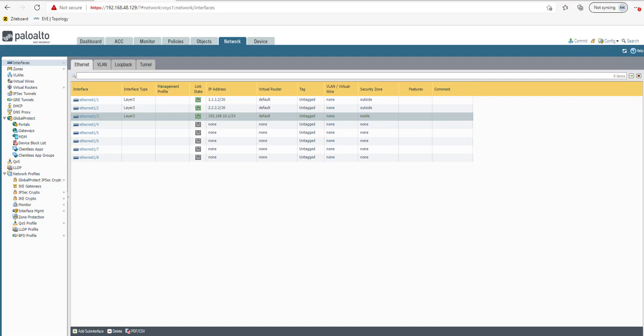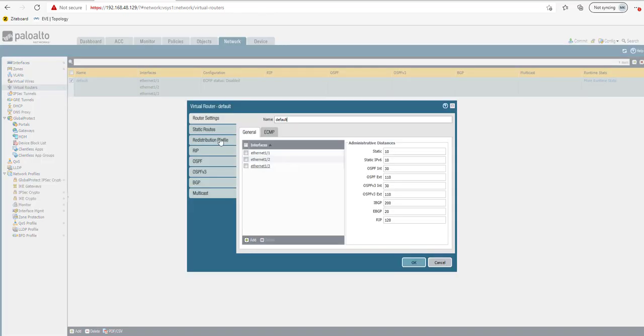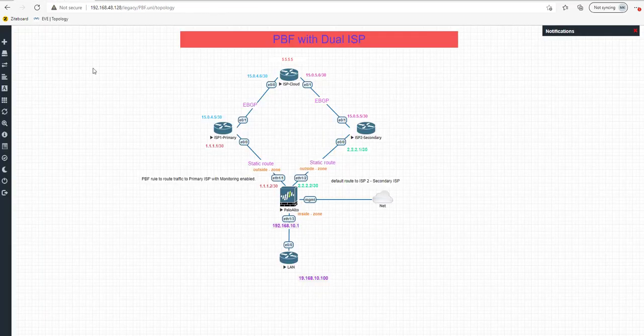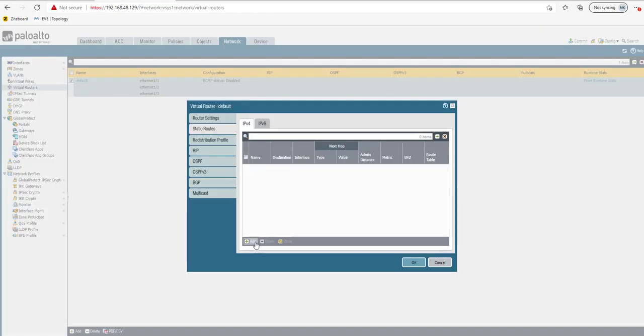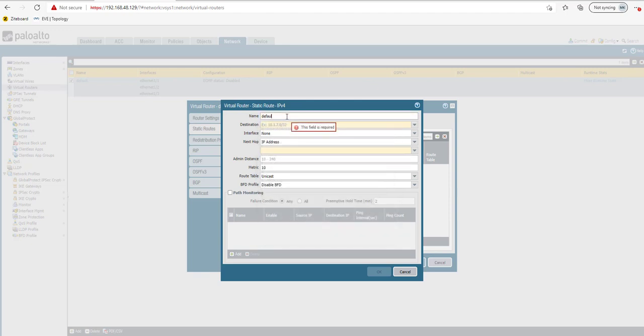Okay, now once that's done, we will configure our virtual router. In the virtual router, what we are going to do is, ISP2 is going to be our secondary. So we are going to give one default route pointing to the secondary router.